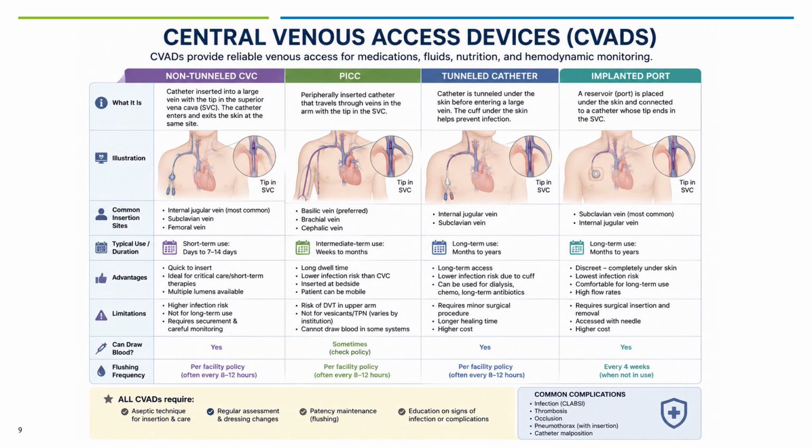So if we see any of that, it may indicate infection, thrombosis, occlusion, or the catheter has migrated. One common complication that every nursing student should know is a central line associated bloodstream infection. Because central lines provide direct access to the bloodstream, preventing infection is one of the nurse's highest priorities when you have a patient with a PICC line or a central venous access device.